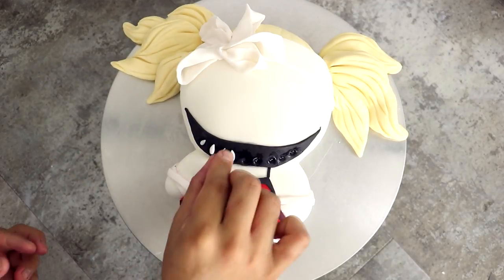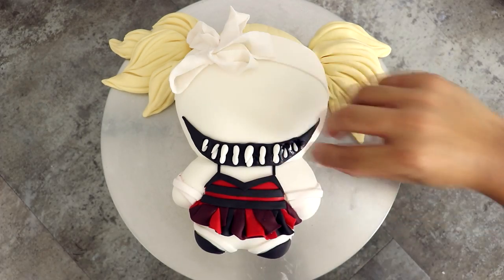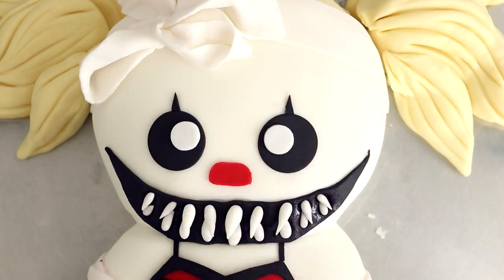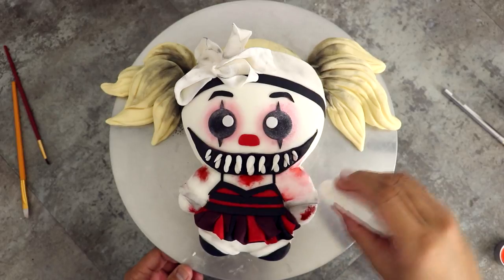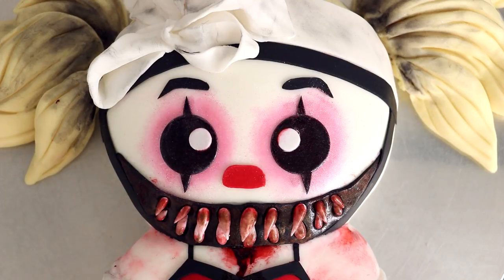And this smile you guys — oh my gosh, look at those teeth. She should be in a Colgate commercial, look at that crest smile. And then I'm just going to bloody it up. She's so cute — she's terrifying but she's the most adorable type of terrifying. Her bloody pearly whites at everything.